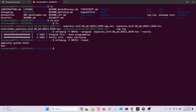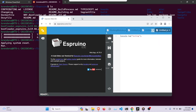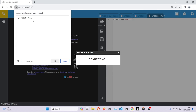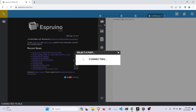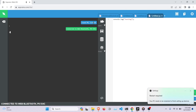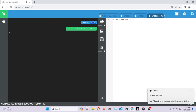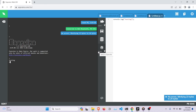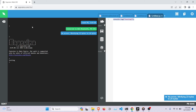and then we go back to Chrome, go to the IDE, we should be able to hit Bluetooth, pair it up. P8, 2V19. Now we are connected via Bluetooth and we can hit run. And there we go. Here's a simple testing project. I plan to do more interesting things in the future.